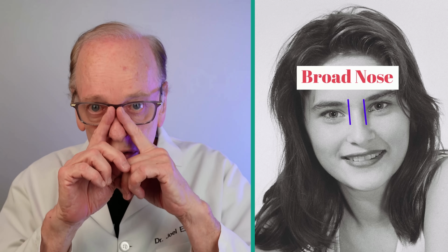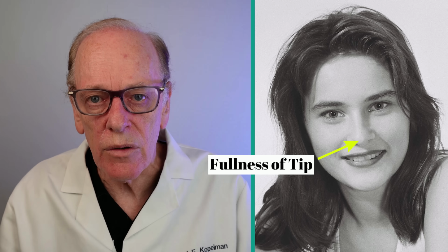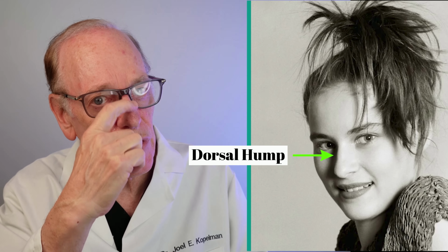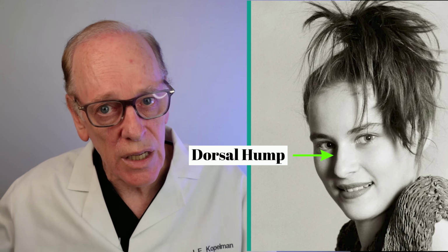The second one, of course, is her nose. And you can see in this photograph that there's a little broadening of the dorsum of her nose, which is the bridge of her nose, is a little broader, and there's a little fullness of the tip of the nose. And what we see from the lateral picture of her is there is a little bit of this dorsal hump or dorsal bridge. The bridge of her nose has a little slight hump there. So we're going to take note of that as we evolve and look at some of her photographs in her later life.